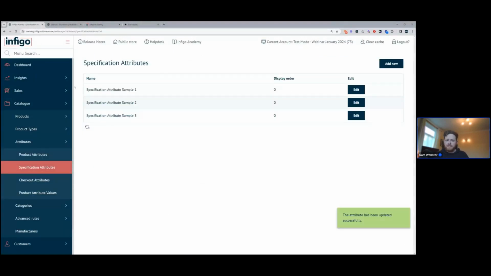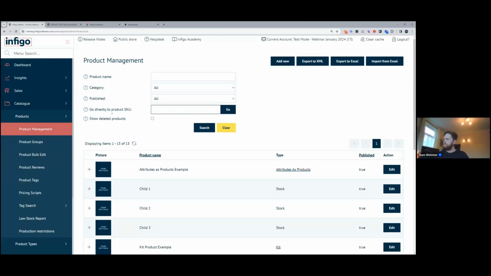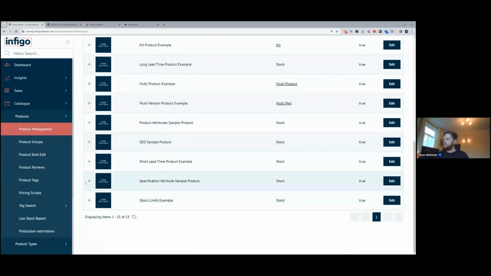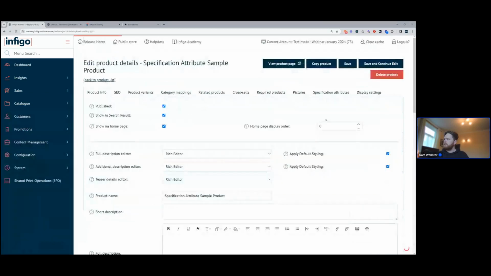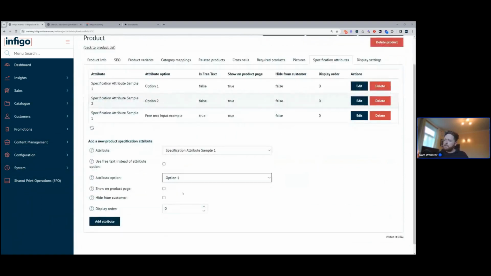And then to actually define that on our particular product is just a case of navigating to that product within your catalog. Editing the product, and then there is a specific tab when you're modifying the product which relates to specification attributes. So at the bottom of the screen, you choose the attribute that you want to utilize, and then any specification attribute that you've assigned will appear at the top. So if I choose my new one, I can specify and select from the values I've selected. Alternatively, I can enter some free text.